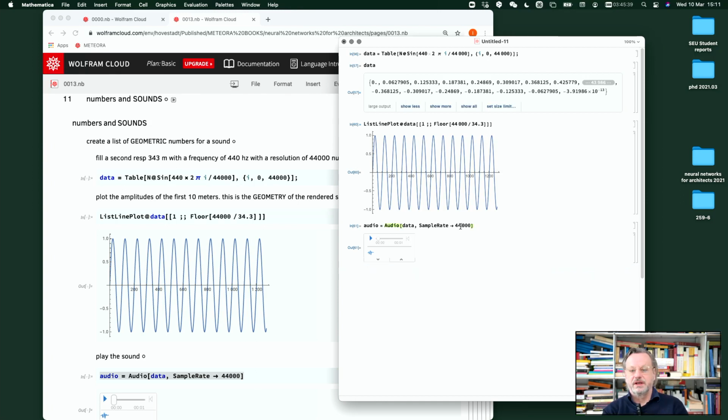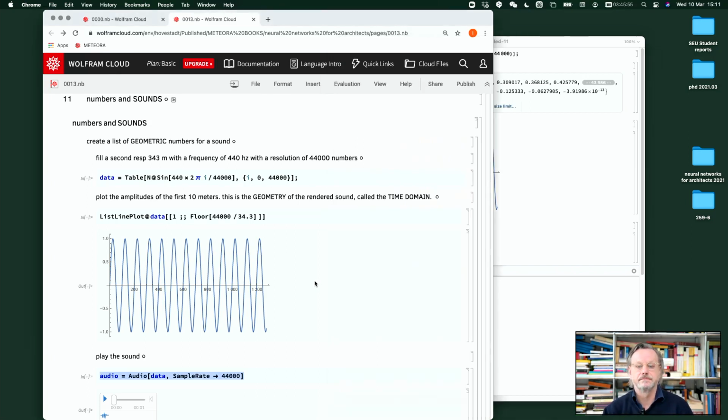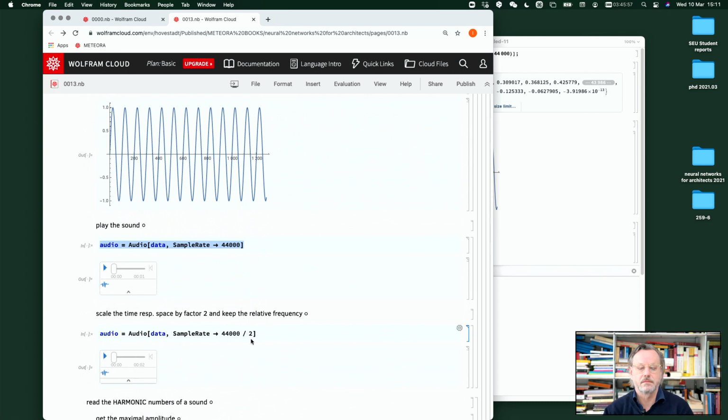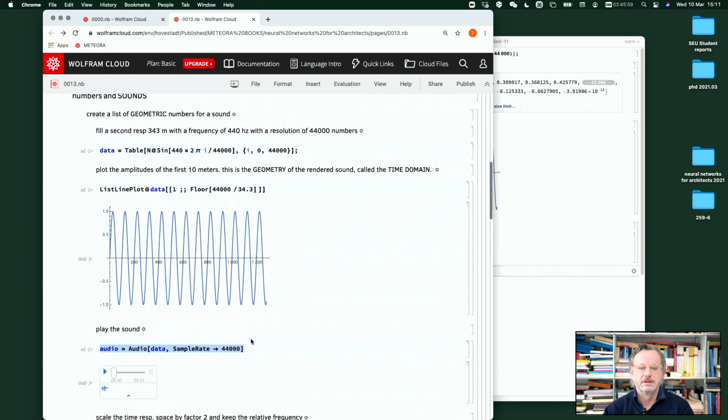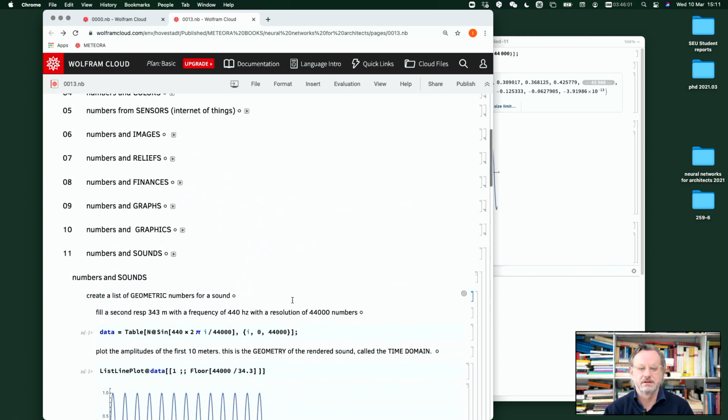So if we put that with 24, then we have 2 seconds, because it's not so fast. Here we are. So this is how to fill a space with sound by numbers.